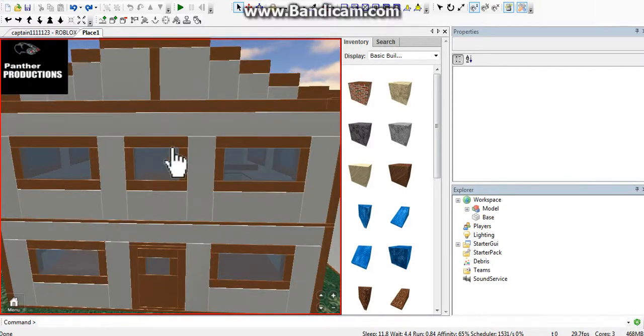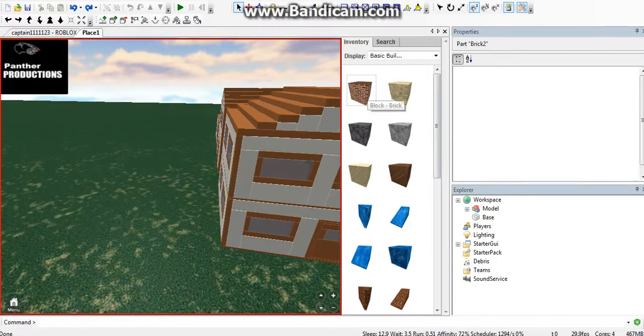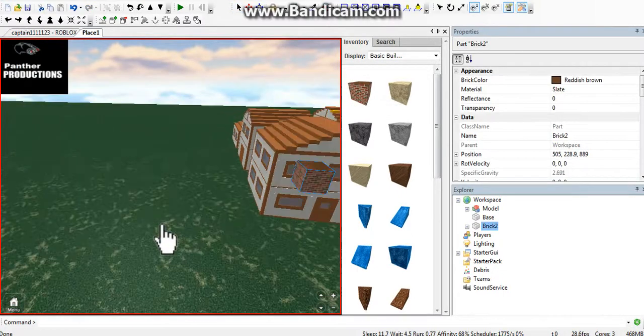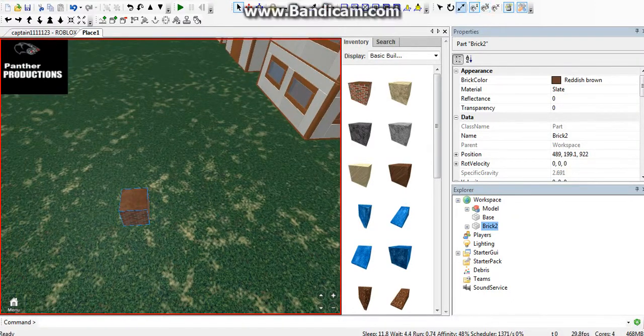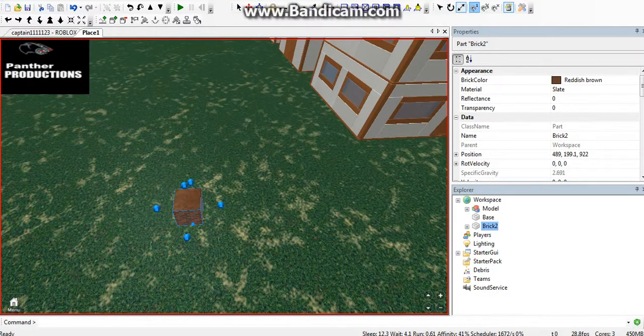And then if you want to expand, let's say you had a brick, you click on this button. I don't know if you can see it, but it's right here, and it looks like a line with two arrows at the end.